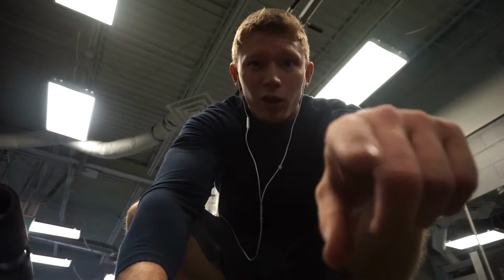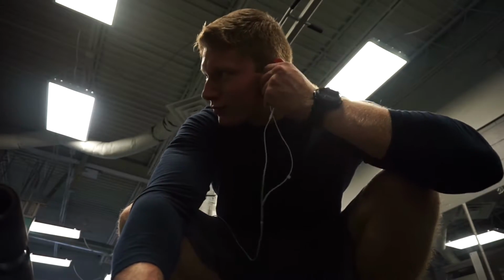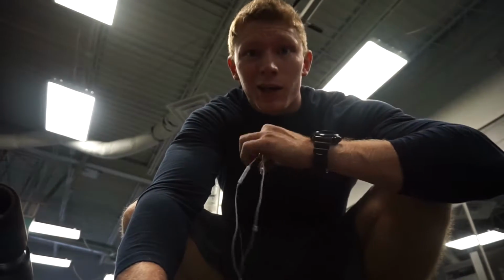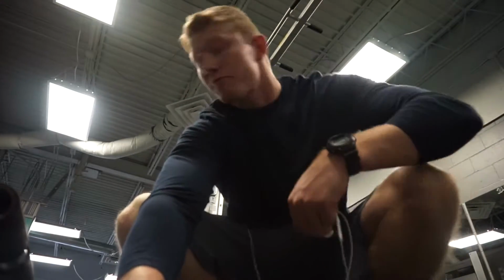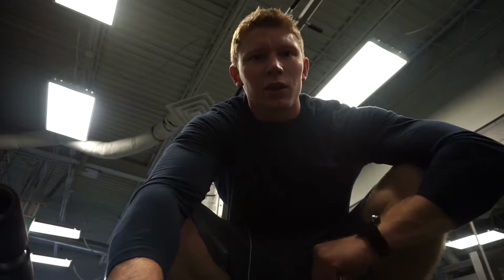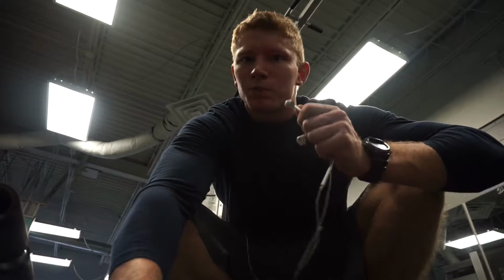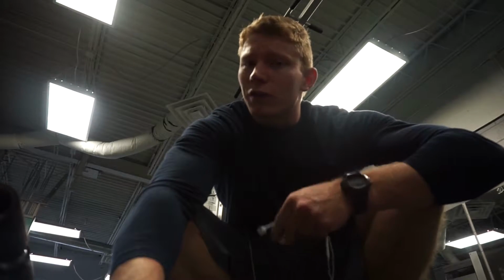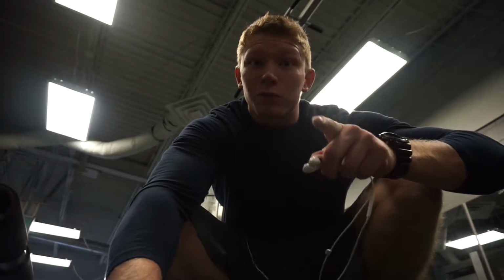All right, guys, on to the next back exercise. This one's not going to be a superset. I've got dumbbell bent rows with 55 pound dumbbells. I'm going to do decently high reps on these, hopefully 12 to 15 reps. These are going to be basically my main back exercise, so I'm going to do quite a few sets. If I get 15 reps, I'll probably do 4 sets. If I'm getting 12, I'll probably do 5 sets.